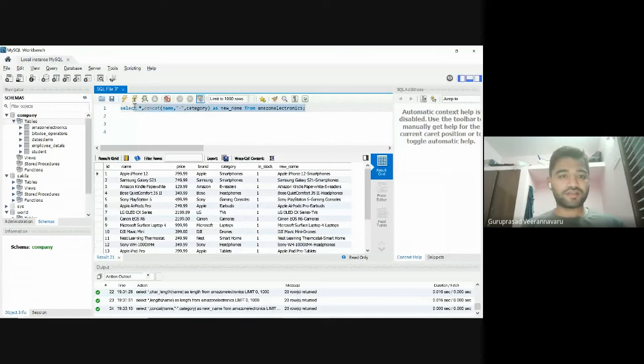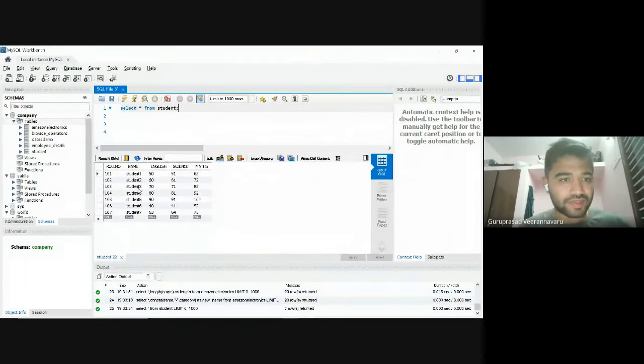One more thing, you can also use it in, let's say, the student table. Select star from student. Okay, it has only name. So let us say somebody had a first name and last name. Then I could say select concat first name, comma, space, comma, last name as full name from some table name.